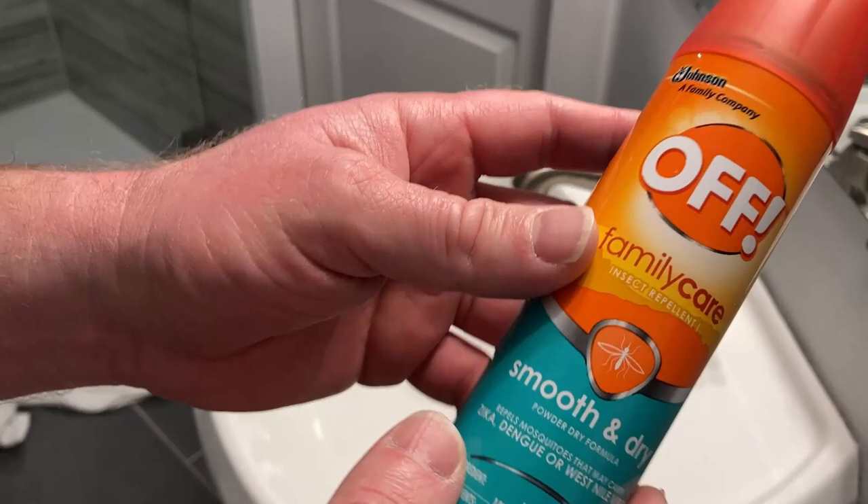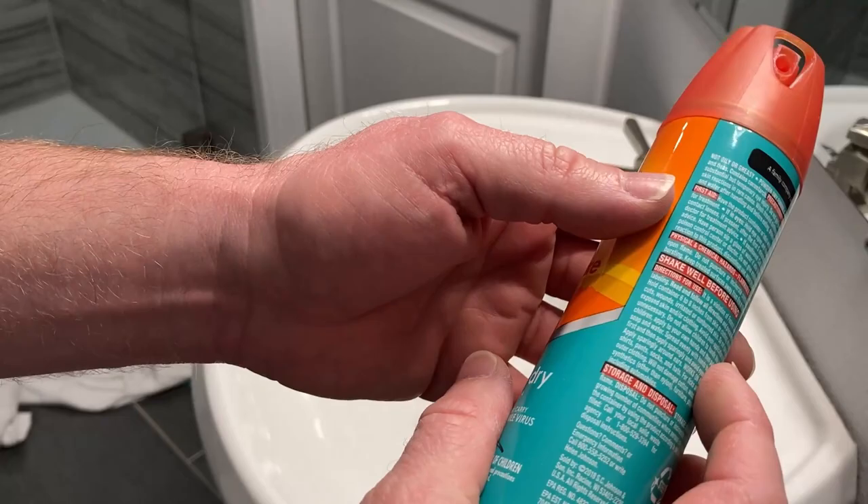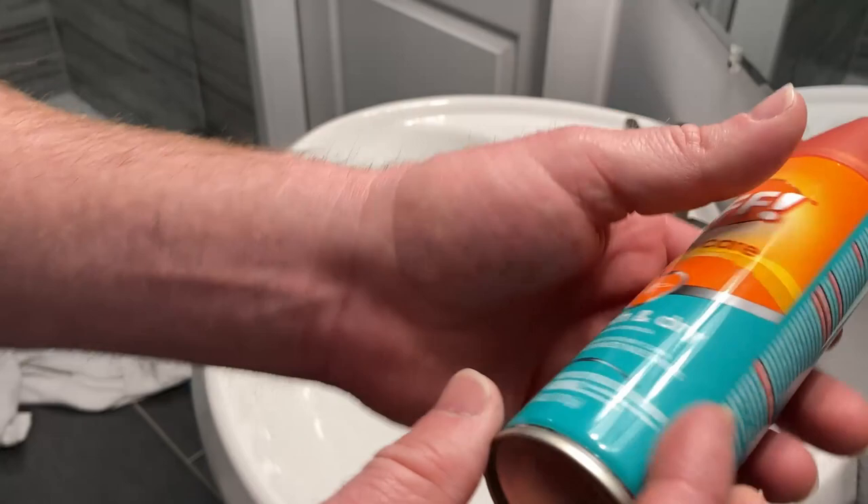There were so many mosquitoes there, and I always think back to that day, because if we didn't have this, I think we would have been in trouble. We would have probably been severely injured — there were so many mosquitoes. I don't think we could have done the hike otherwise. I'll never go on that hike again. There are just too many mosquitoes there. It's really creepy, but this will keep the mosquitoes off.